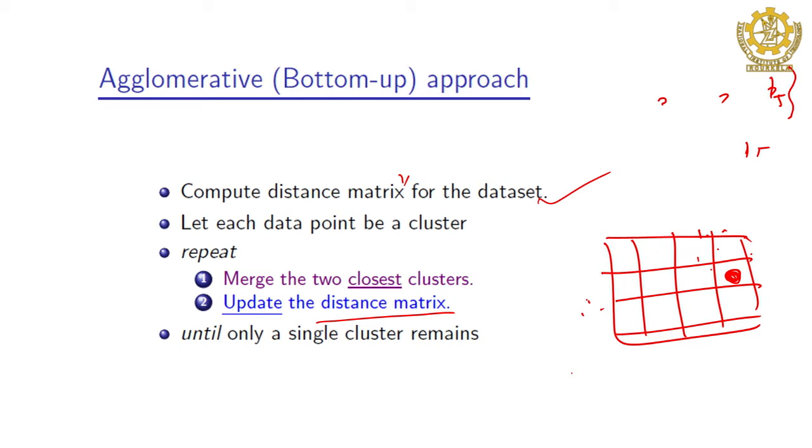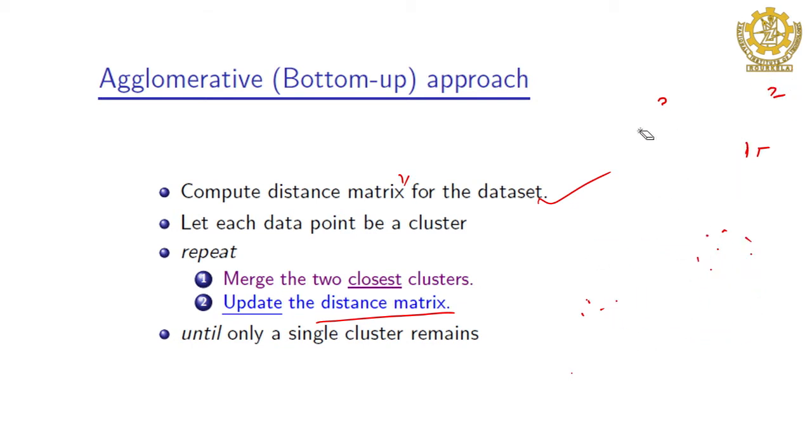Always you take the minimum distance clusters, but when you update the distance matrix, that time you have to compute the distance from one cluster to another cluster and then choose. If it is single link, you take the distance between the 2 closest points. If you consider the complete linkage, you take the farthest distance. One example I can give you here.